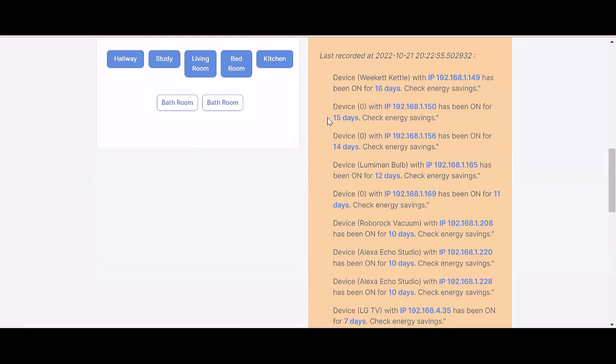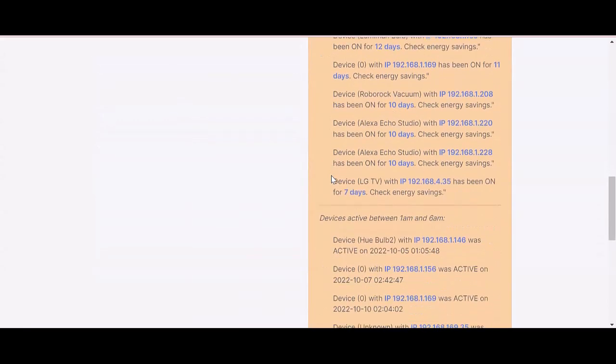In this case, it says a specific device, classified here as a weekend kettle with IP address so-and-so, has been on for 16 days. It does this because it retrieves all of this data from its database. And then it also tells you to check your energy savings. This is just a bunch of warnings it gives you.